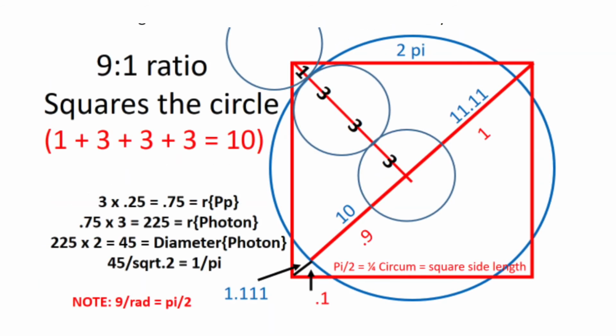The alternate value 3 segmentation of each Planck particle radius is a function of the critical sphere correspondence, which creates an overall radius value of 9 for the photon cross-section, subsequently meeting the 9:1 ratio required to square the circle within the superimposed cardioid graph. The ability of this photon configuration with internal Planck particles to square the circle within the main body of the cardioid is not a coincidence, and ultimately demonstrates an absolute correlation to the proposed underlying mathematical base code, as well as providing overwhelming evidence of the current model's accuracy.